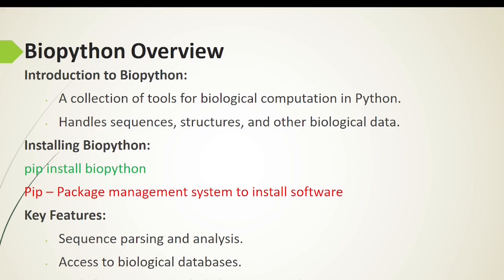So if you have the MGL tool or AutoDock tool, then you will get Python 2.7 there. In that case, you will not get the pip package there. That is the package management system to install various other software, for example, some other models. Later on, I will share, for example, RDKit and other models. So we cannot do that thing.